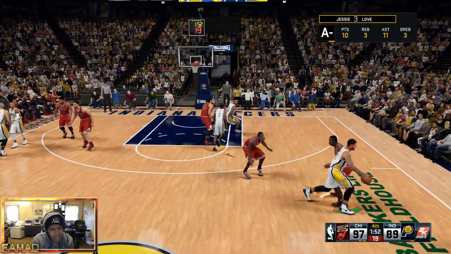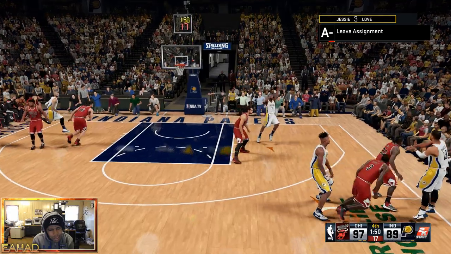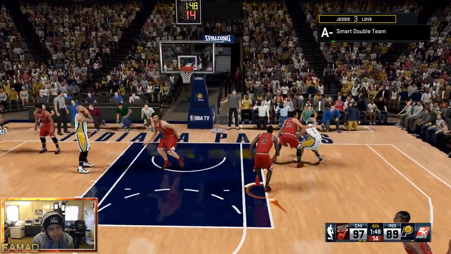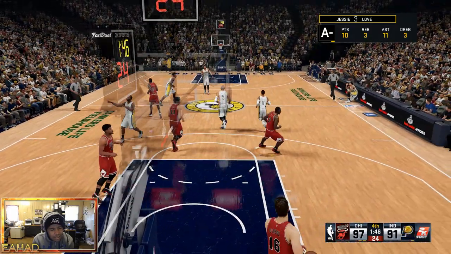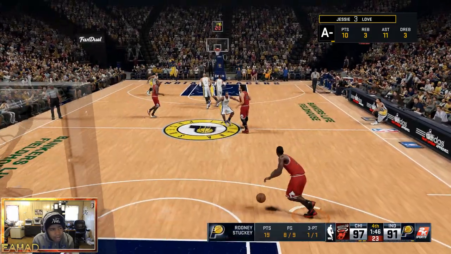I want to play on Paul George, actually, right now. I'm going to go ahead and play on Paul George. Hope they don't mind. Here we go. Oh, yes. Good shot by Stuckey. He is going to make that in a 7-footer's face along with my face, technically. But that's totally fine, guys.